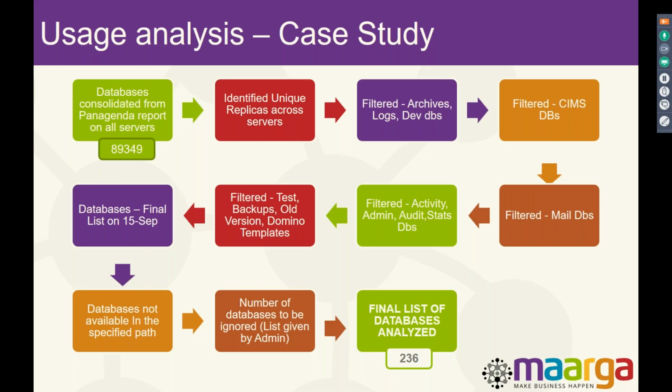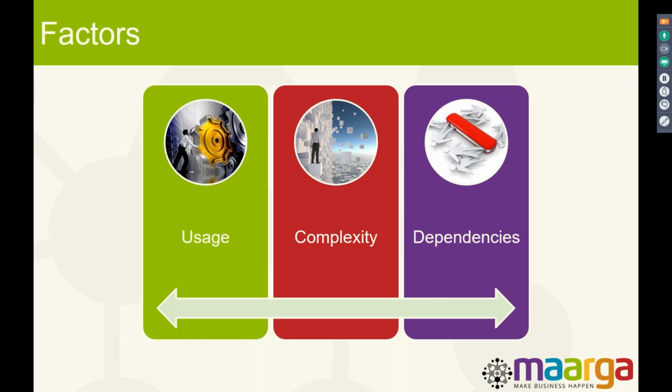When we initially take a report using our Panagenda tool, it really helped a lot for us to run on each individual server. The client has about 32 servers, so we ran the Panagenda tool, and we used to get reports out of it, which helps us drill down and arrive at a final list of databases that we analyzed. So let me take you through all the analysis factors first. Then we will revisit the same slide so that you can have a complete understanding of how it helps.